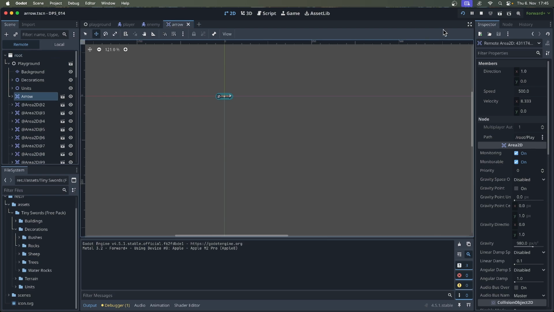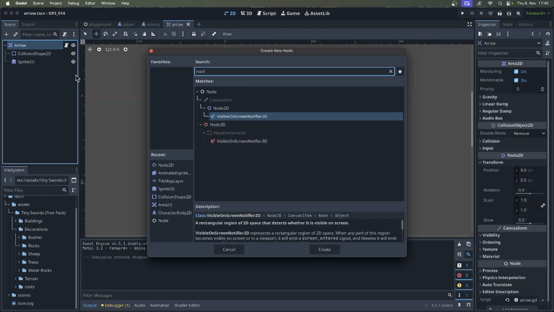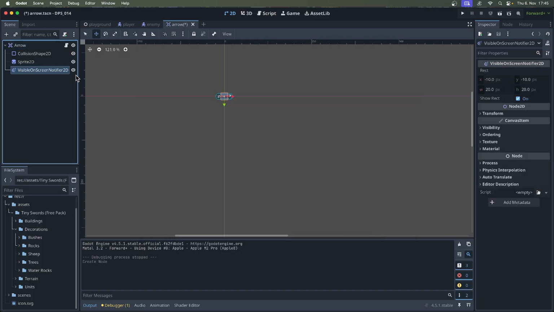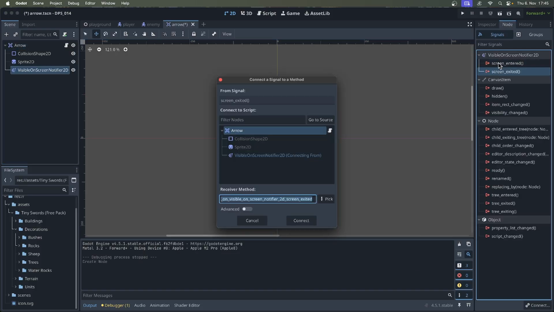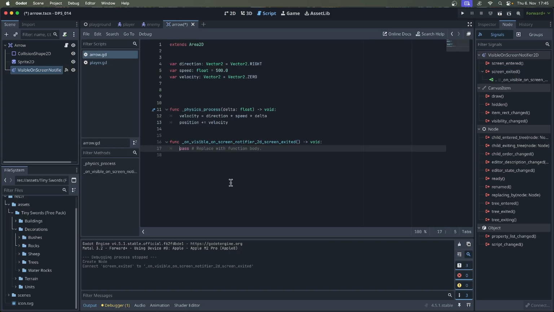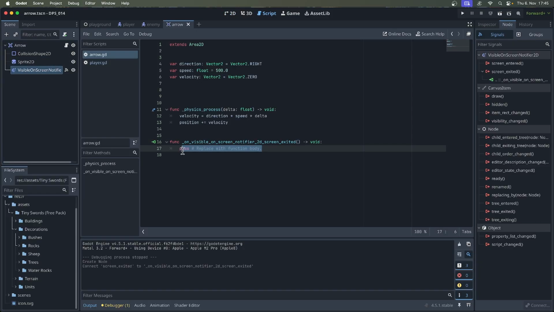There is a node for this. We can use the VisibleOnScreenNotifier2D node and use its screen exited signal connected to the arrow. So when this node, this little rectangle, leaves the viewport, this visible on-screen notifier calls this function, and then this function gets executed.